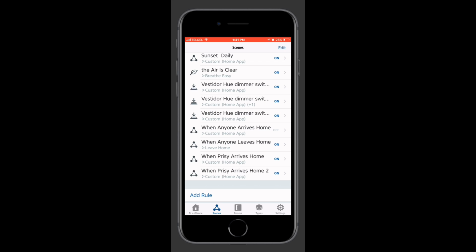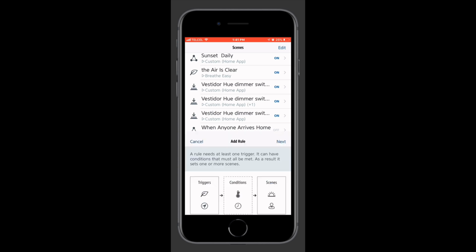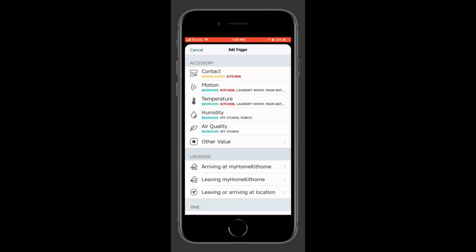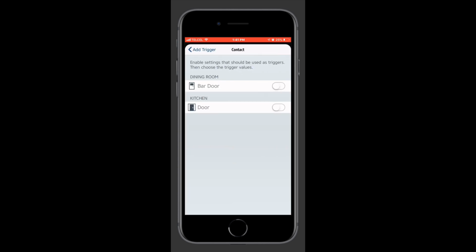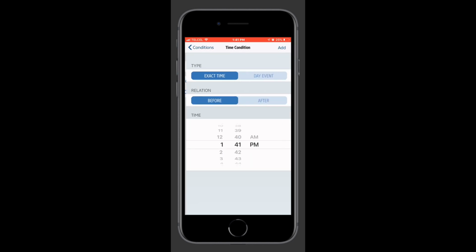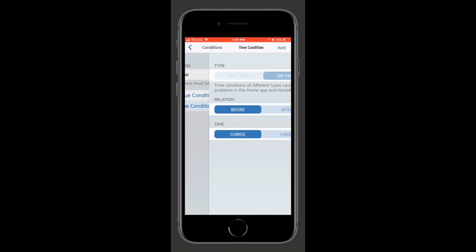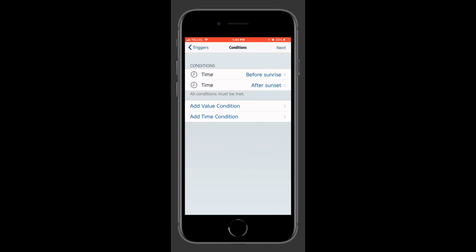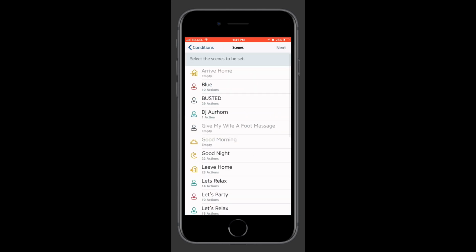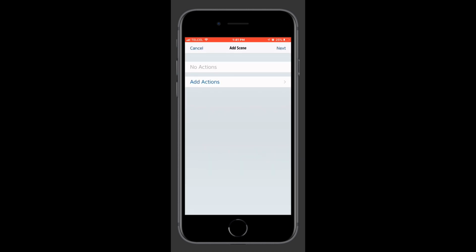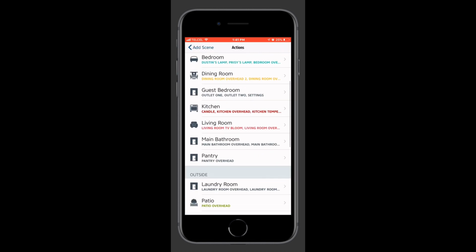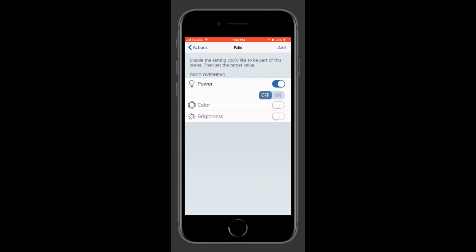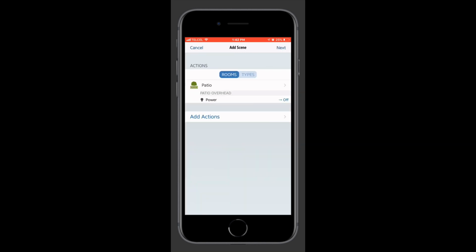This automation is essentially the same with a couple of key differences. First is with our trigger. We want to make sure that the state of the trigger is closed, but the conditions will be exactly the same. Another difference is in our scene. We want to make sure that the action that is included in that scene turns off the light, and we'll want to adjust the naming schemes appropriately. And so we'll go ahead and fast forward through it because the rest is really the exact same.